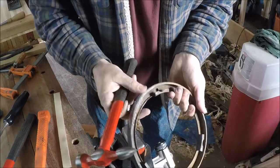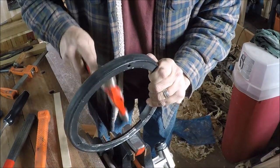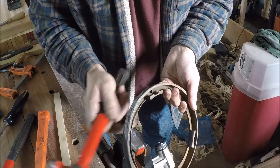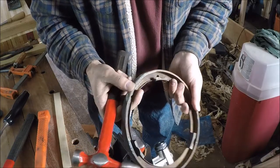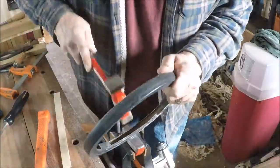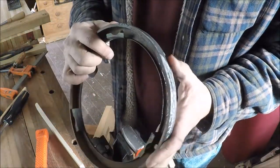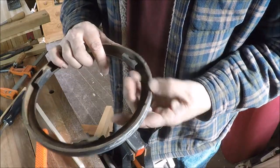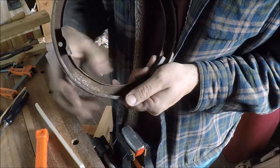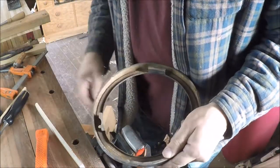Using the pointed hammer here — that moved out that little dent pretty good. We'll have to probably dress that a little bit with a file or do a little more dolly work. There's still kind of a low spot here. I think I've got this pretty well shaped back overall, though there's a little crinkly edge here from where the pliers put too much pressure in one spot — I had to get it open somehow. Let's see if we can fix that with the dolly tools.